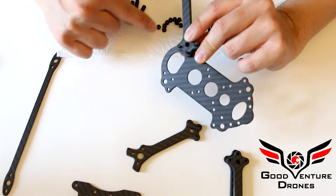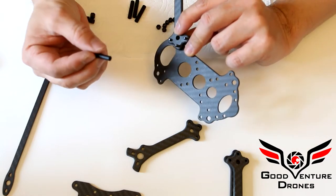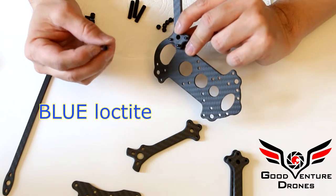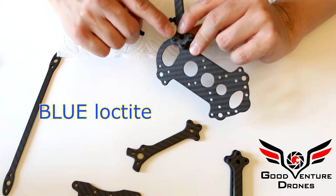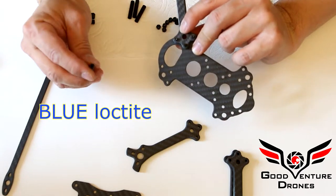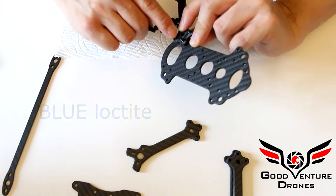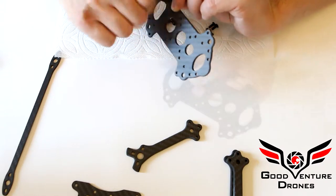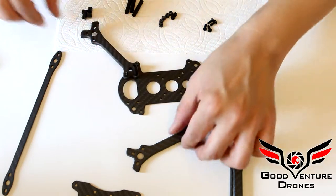The lock nuts will go on the M3x12 screws, and the standoff will go on the M3x14. I highly recommend, although I don't have it here, using Loctite on the M3x14 screw, never on the nylon. Loctite will ruin nylon and plastic. So nylocks for the M3x12, Loctite for the M3x14, and then standoff. I'm just going to put the standoff here, and we'll tighten that down.